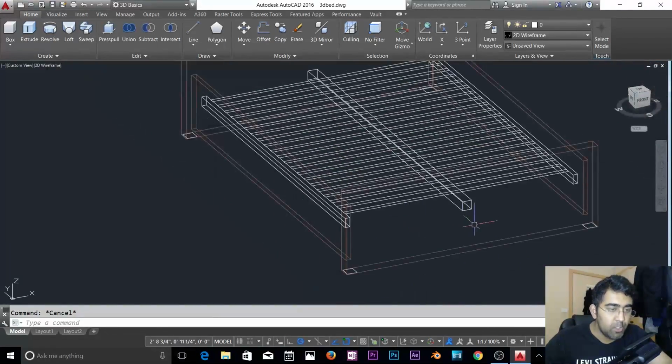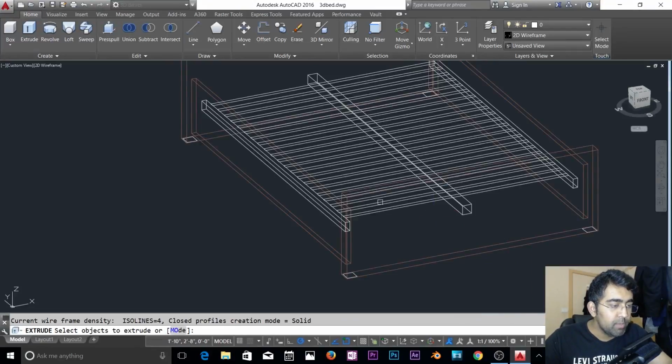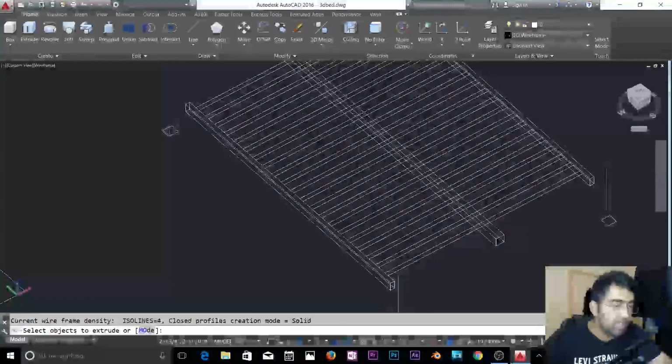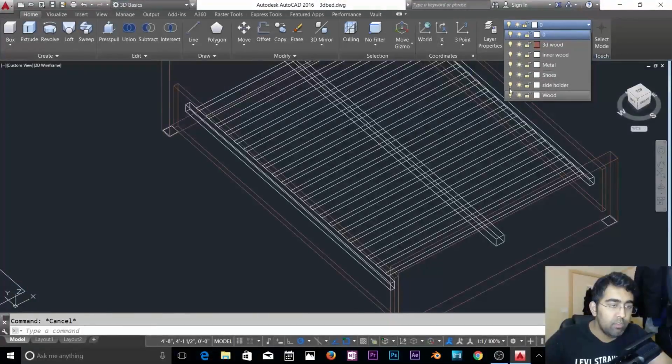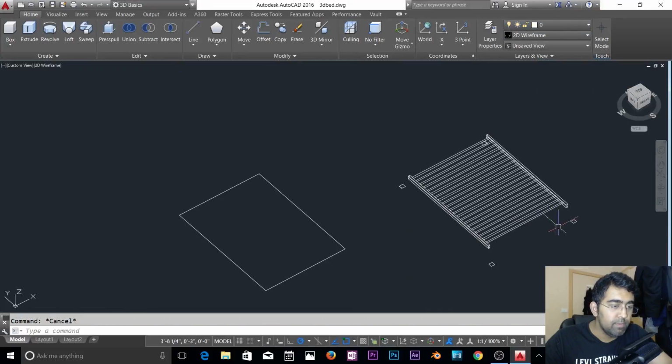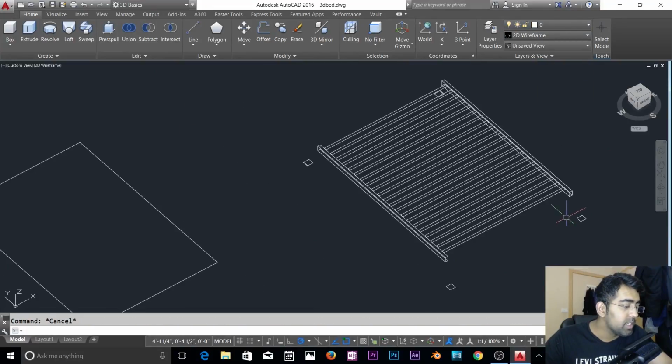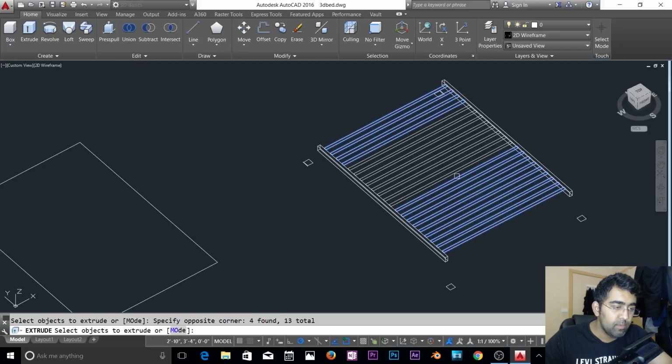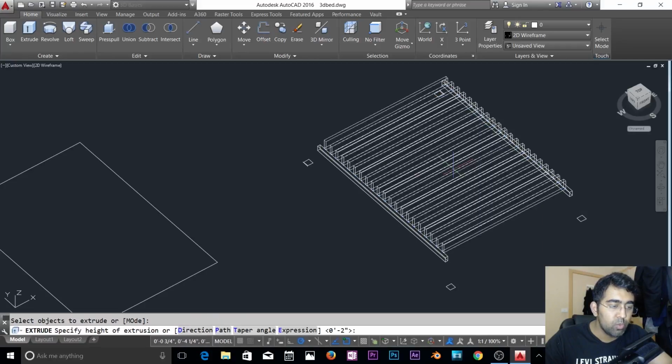Alright, so now we can use the extrude command, and for that let me just turn off this 3D wood layer, and let's just turn off the matte layer as well. We don't need them. Okay, so let's extrude these objects. I could use the lasso selection as well.